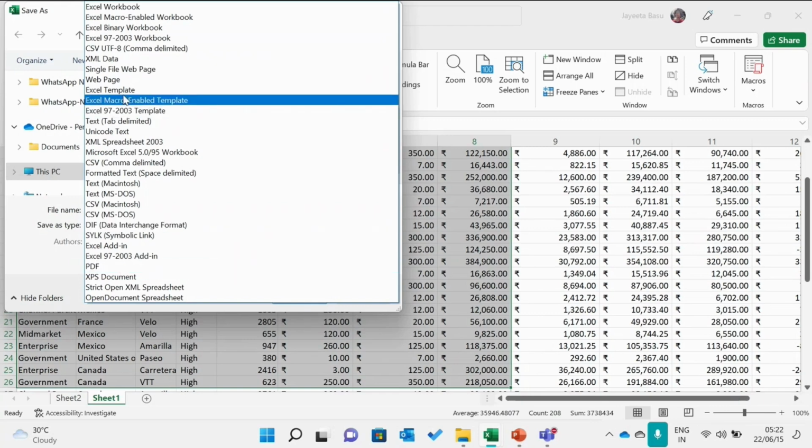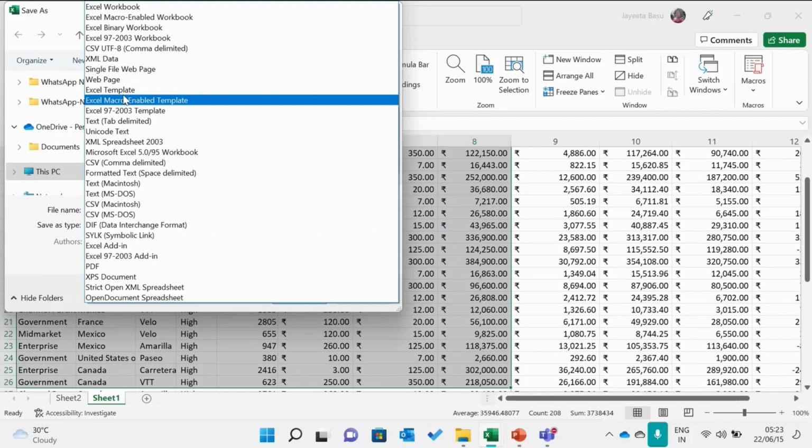Again, if somebody has shared an Excel file with you and they are using an older version of Microsoft Office or Microsoft Excel application, it doesn't mean that you won't be able to view their document. Obviously, you'll be able to view their document. What you just have to do is save the document in the 97 to 2003 workbook format.